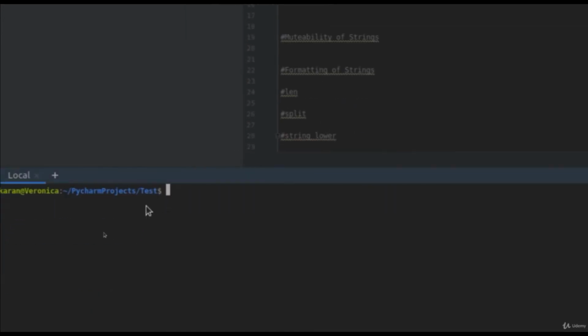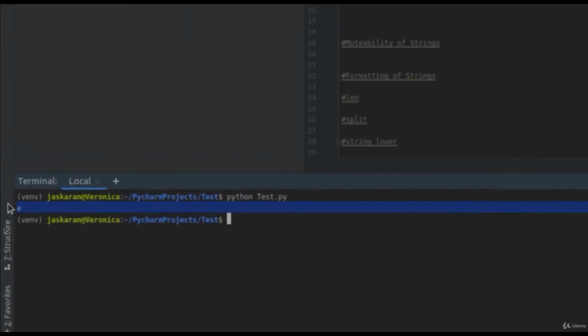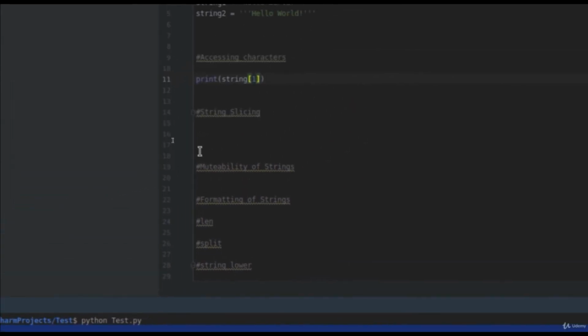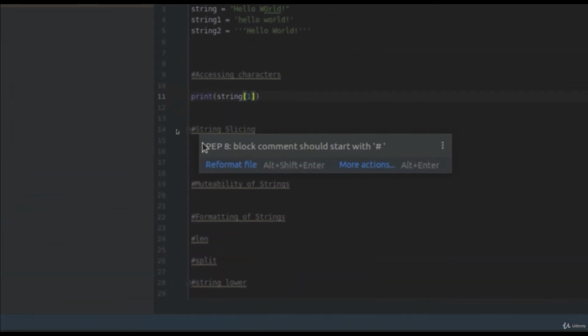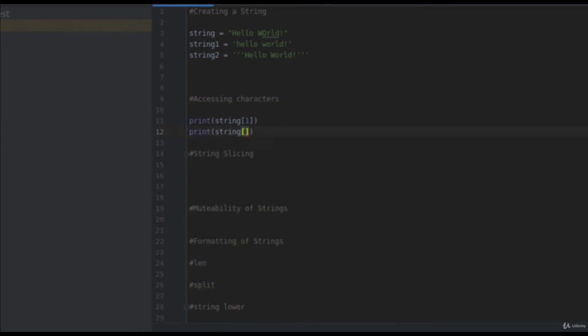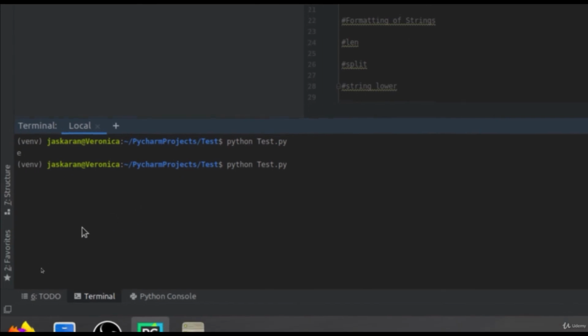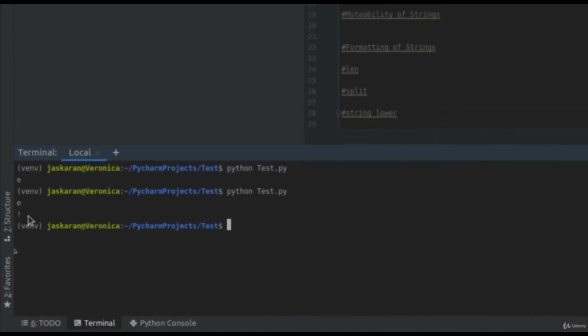Let's try to run this file. As you can see, we were able to print E. That's the second character of my string. Similarly, if you want to access the last character of the string, you can simply note down -1. The last character is the exclamation mark, and we will receive that.